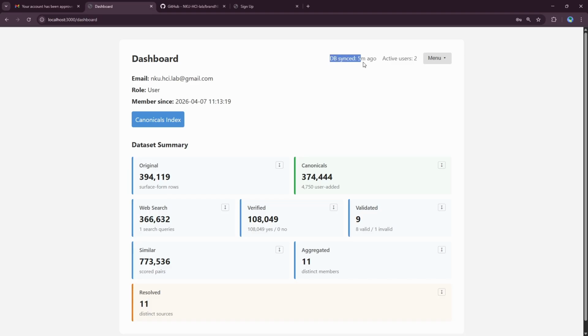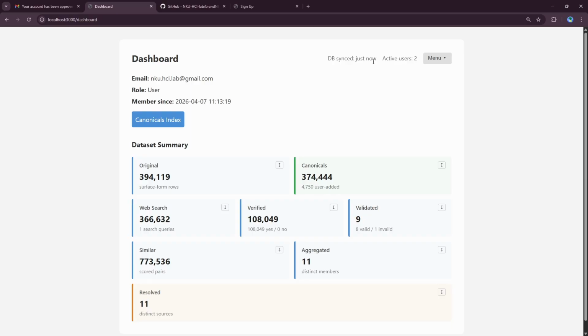And then it tells you how long ago your database was synced. This basically means that you have a database up and running locally that is going to be synchronized with the centralized database. And this is taken care of automatically: all the changes that you make in the platform are going to be reflected both locally and remotely.